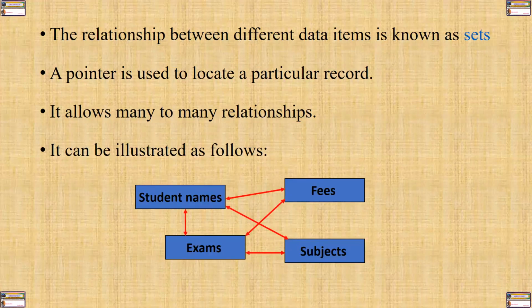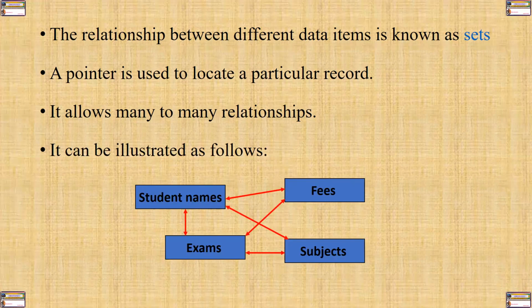So this simply means that the fields in student names are related to those in the fees, are related to those in subjects, in those in exams. Simply put, the information found in student names, student fees, student subjects, and student exams refer to details of the same individuals.